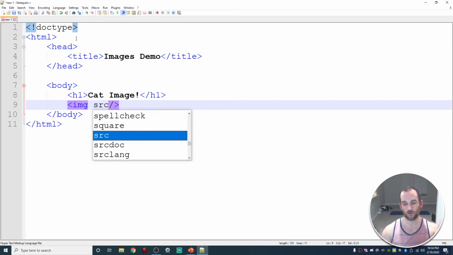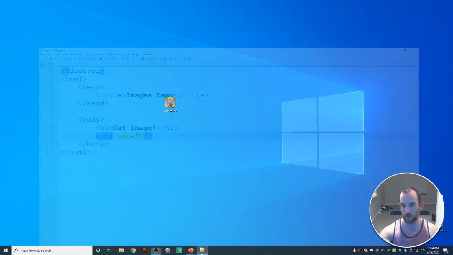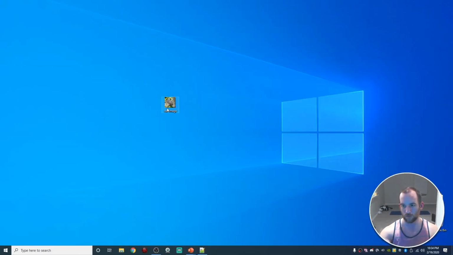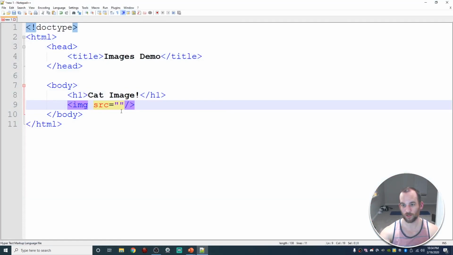Now, whenever we do this, this is going to be our desktop, so we don't have to go down into any folders to search for it, and we don't have to go up into any folders to search for it. So all we have to do is remember what I called it? Oh, cat-image. Actually, what type of image? It's a JPEG. Okay. The other thing, find out what type of image it is.